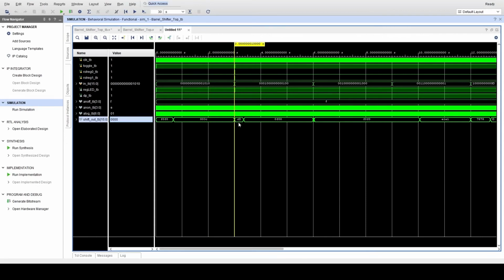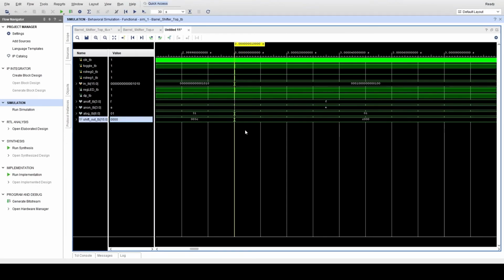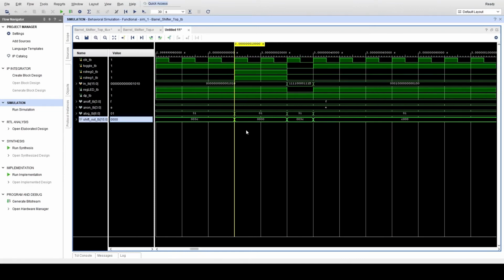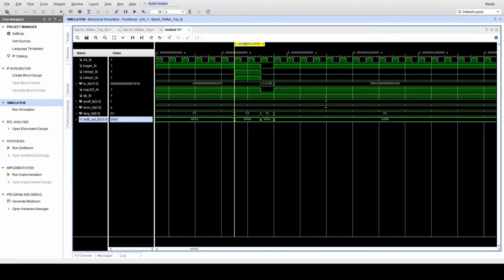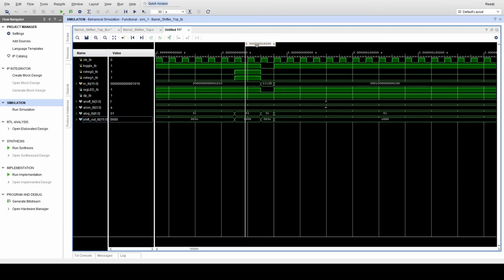And then here, if we zoom in, we can see if the reset actually works. So here both reset registers are set to 1, and we can see that the output is set to 0 because of the reset registers.